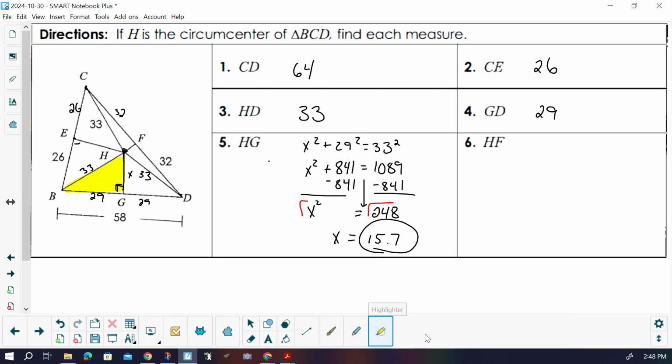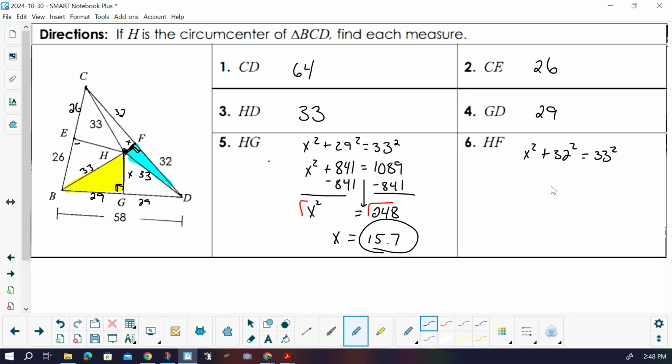So let's take a look at HF, and I'm going to have to look at a different triangle. So where's H? There's HF right there. And I'm going to look at this little skinny triangle right here, fill it in as best as I can. HF is right there. It's a perpendicular bisector, so there's my right angle, 32, 33, and my HF is the unknown X. So in this right triangle, there's the right angle, so my hypotenuse is the 33, so that's what's going to go by itself, hypotenuse squared. The two legs are the X and the 32.